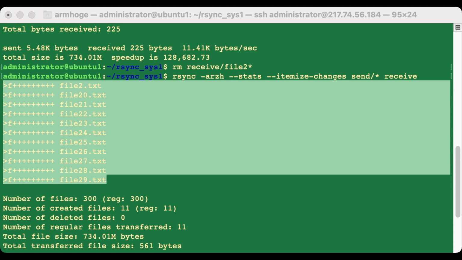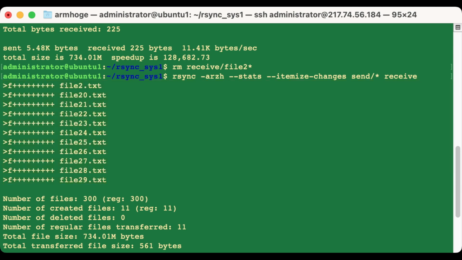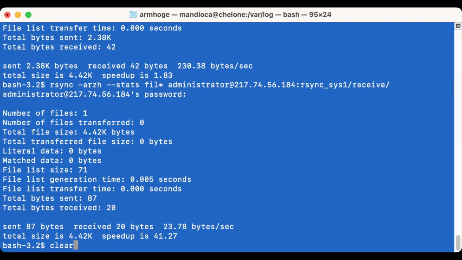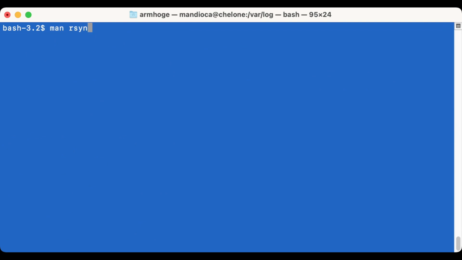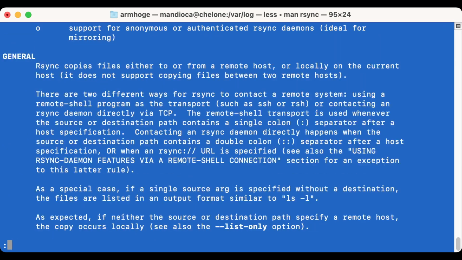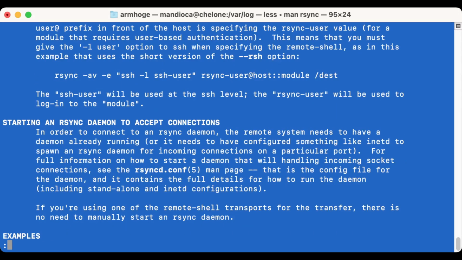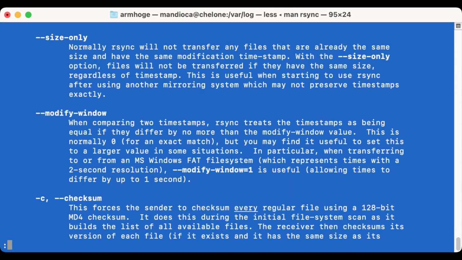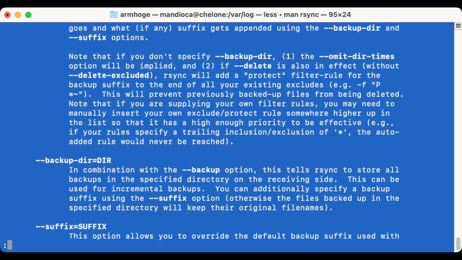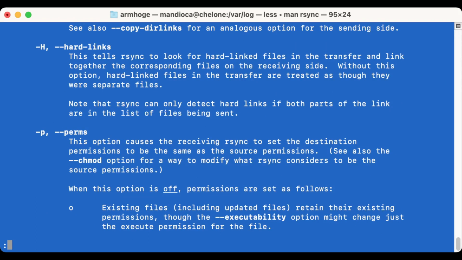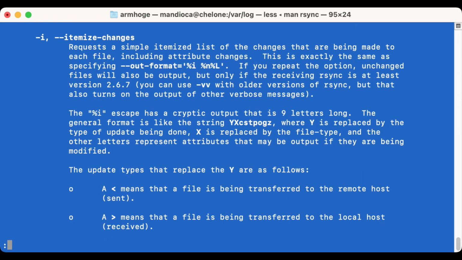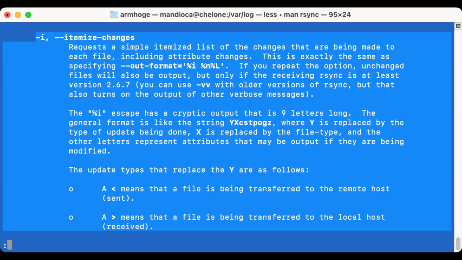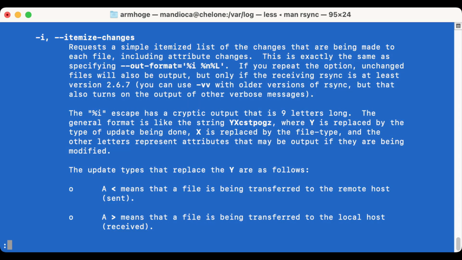You have a look at the man page for rsync, which I know is not installed on this system. So I'm going to go back to my local machine and we're going to do a man rsync. Rsync is very flexible, so the manual is very verbose. Lots of items, lots of options for you to look at. The one that I want to point out is way at the end under itemized changes. It gives you an explanation of what each of the characters mean. It can be confusing, and as time progresses, you'll get used to it.